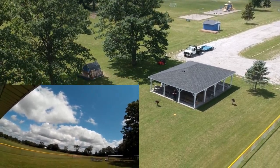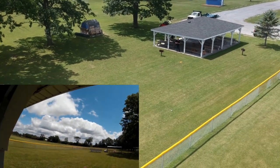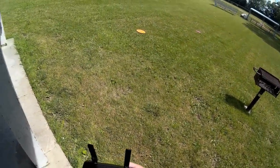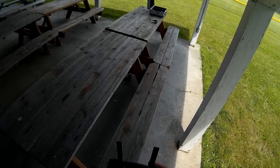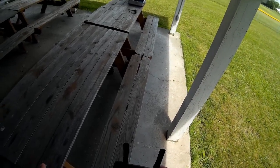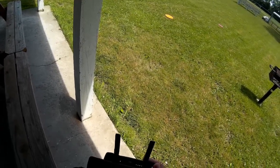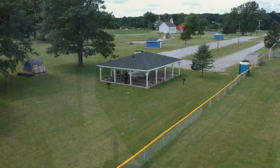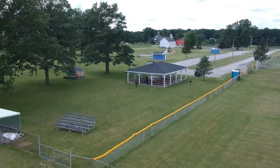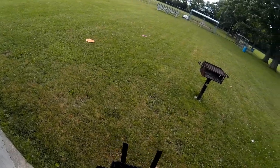Let's bring it down and stop video recording. I'm going to take it back into quick shot mode — it moved the gimbal. I'm going to tell it to do a droney. I tap go and it should be starting its droney — yep, it's starting, pulling away. I want to be careful it doesn't back into a tree, I have it pretty low. I'm going to stop it. That worked — the droney worked. So far all the functions seem to be working.